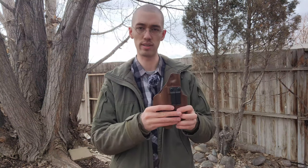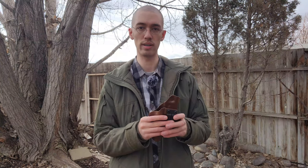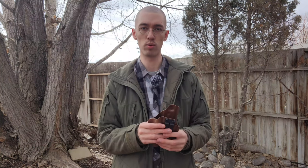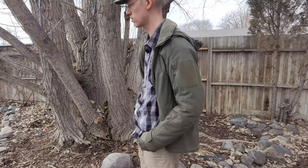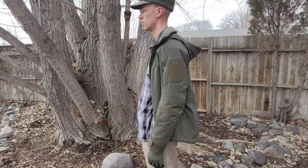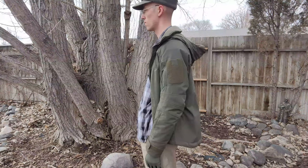Overall, I do think the ACS is a very good holster. My only complaint is comfort a little bit. Now that I'm used to it, it is fine — it did take me a few weeks to figure out where to wear it to be most comfortable, and trying to figure out that wing was a pain; ultimately I just didn't wear it. I think if you can get that wing to work for your body shape, this will be an even better option. As it is now, there's a little bit of printing, but it's not even that bad unless you're specifically looking for someone wearing a holster. Overall it is quite decent.